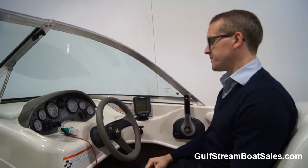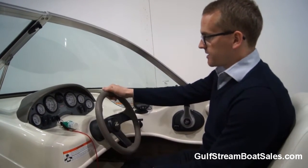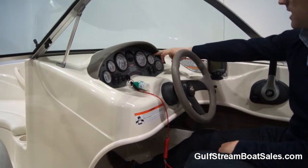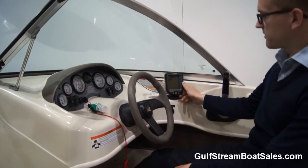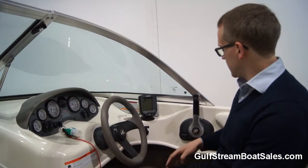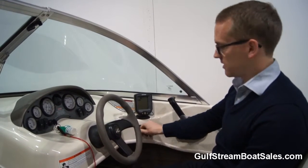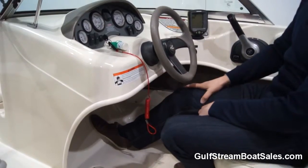There's a great helm position on the boat. We've got this swivelling helm seat with a nice bit of side bolstering in it. Sea Ray steering wheel, nice dash here with a carbon fibre effect and a full range of instruments set into it — fuel gauge, trim gauge, speedo, engine RPM, oil pressure, and temperature. We've also got a Humminbird Piranhamax 210 fish finder and depth sounder, conveniently located and not in the way. Throttle and shift levers are over on the right-hand side, well positioned. There's also a little 12-volt power outlet — a cigarette lighter socket so you can charge a phone. Storage in the bin along here, and a raised foot rest for bracing yourself in choppy conditions.